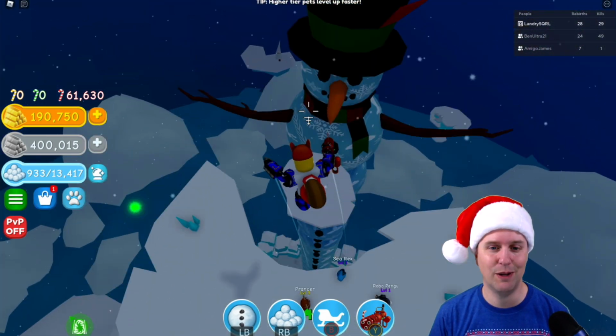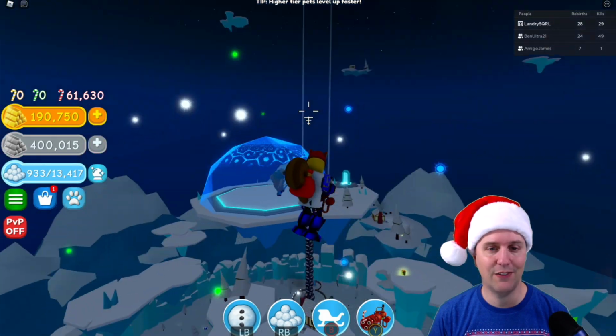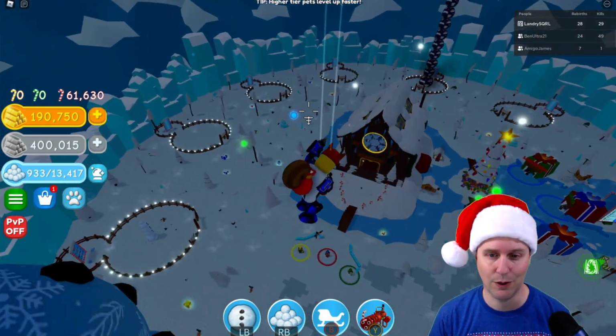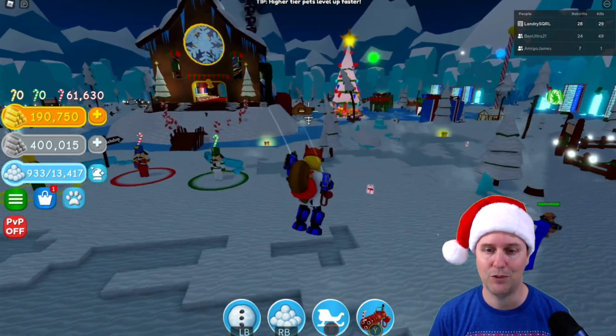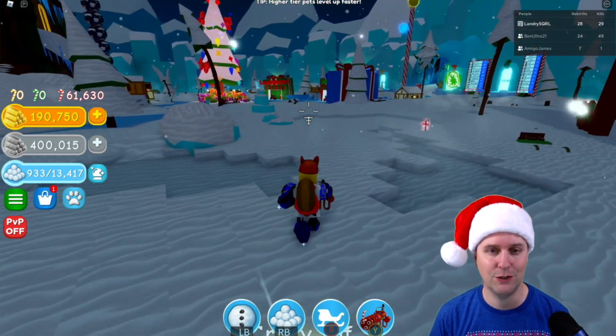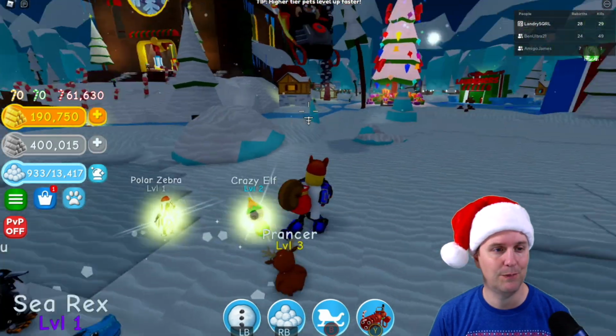So there's our snowman build. All the way down, there's our boss we'll fight in just a little bit. It's a Yeti, I think. We're gonna fight the Yeti. So let's wander around here. Let's head on over to, let's see.